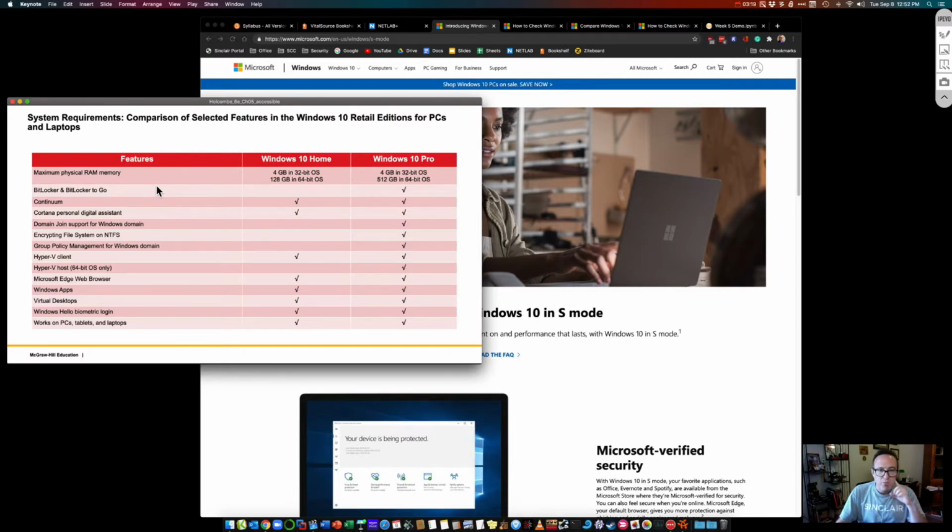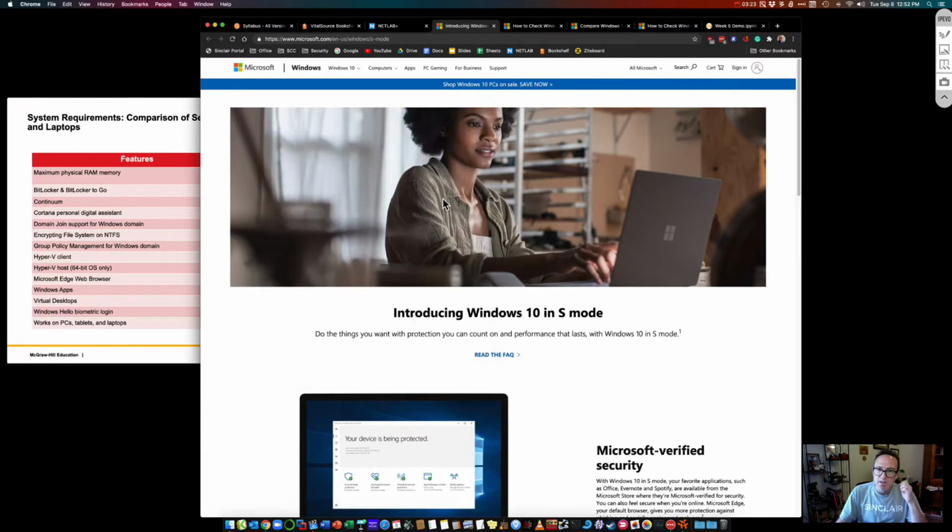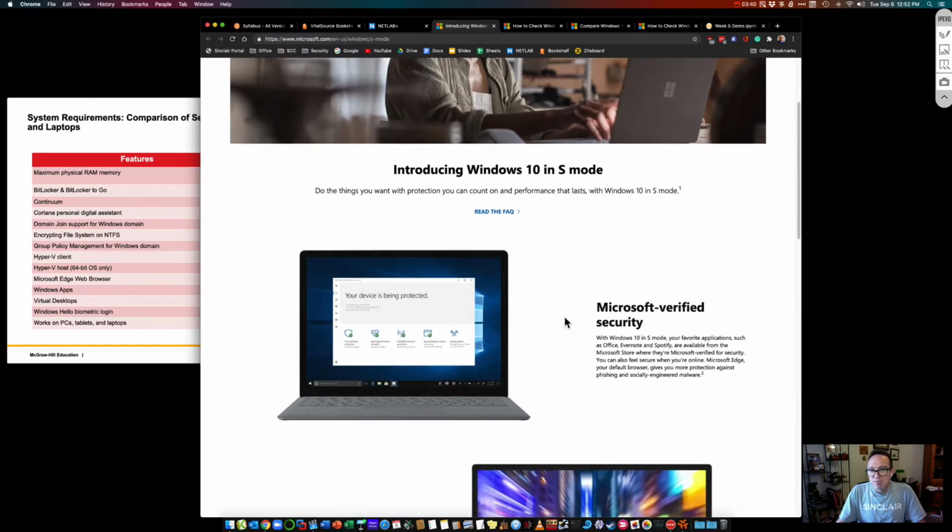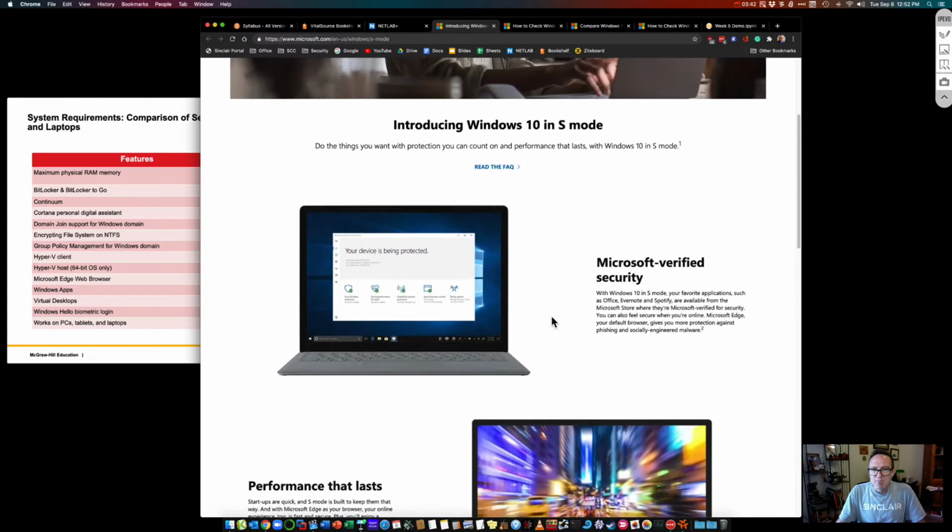I'm going to talk about one feature of Windows that's listed here. As of this recording, Microsoft's website is the best place to go for updated information about functionality, versus the slide deck. There's something called Windows 10 S Mode. This is sort of their verified security version.